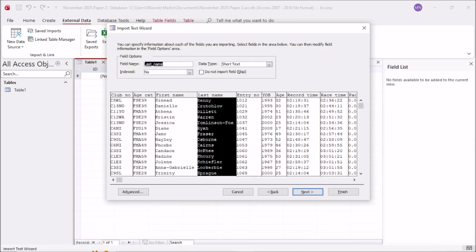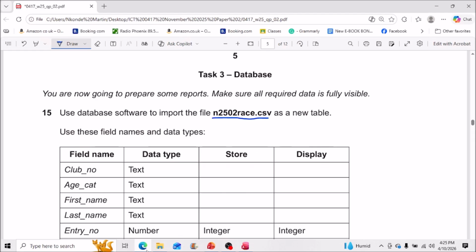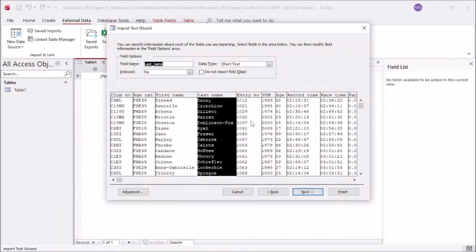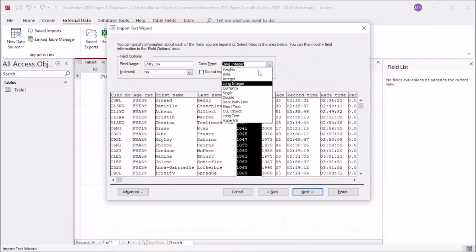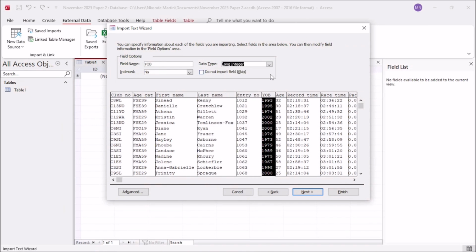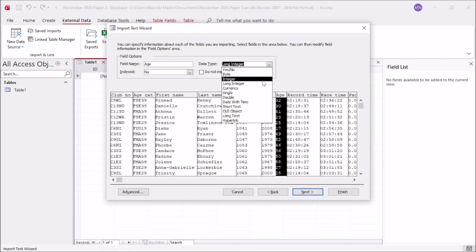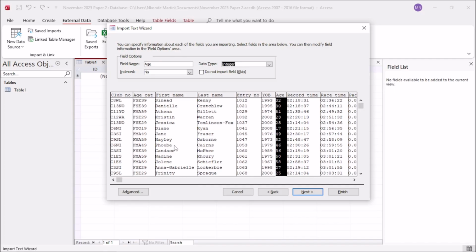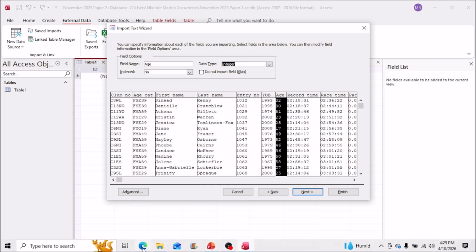Entry number up to age should be integer. So these have been changed to integer.